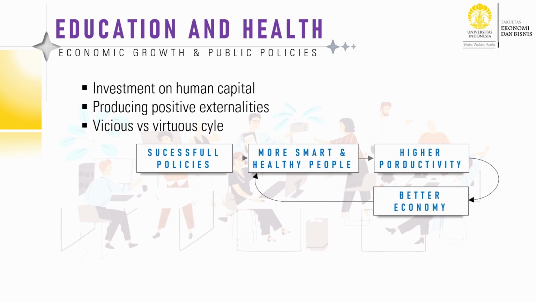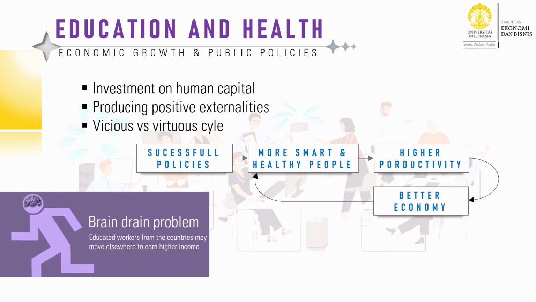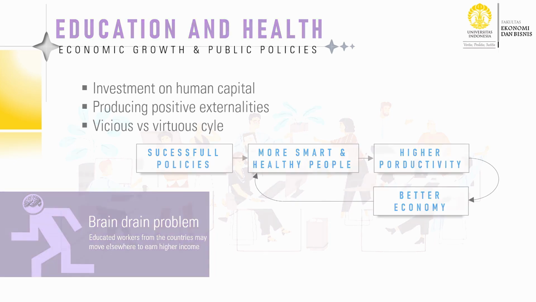Of course, investment in education and health has never been easy. It requires so large an amount of resources that most governments partner with private sectors. In some poor countries, their education policy is also facing the brain drain phenomenon. Educated workers from the countries may move elsewhere to earn higher income. This phenomenon, to some extent, has wasted the human capital investment of the respective countries.